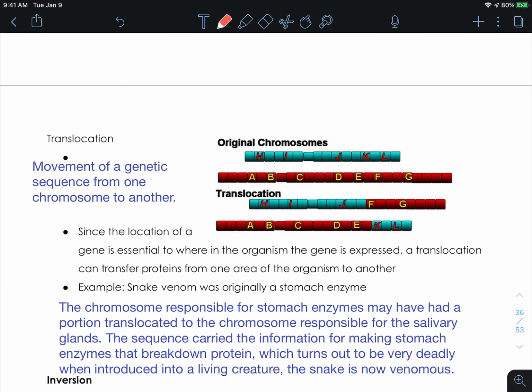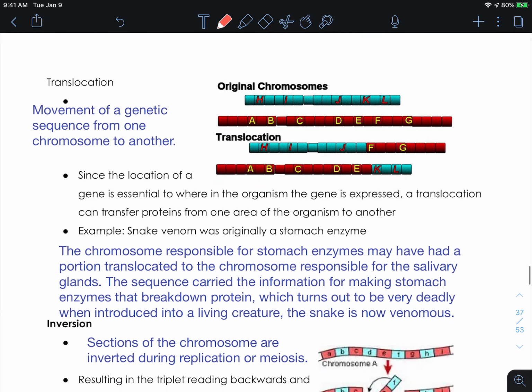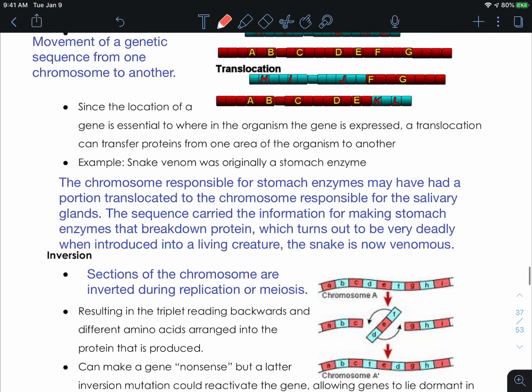Certainly, this is the explanation I've given before for snake venom, that I've read about at least: snake venom has a lot of similarities to a stomach enzyme that other snakes and reptiles have. The idea is that the stomach enzyme sequence was maybe amplified and then translocated so that they were still able to have that enzyme in their own stomach.